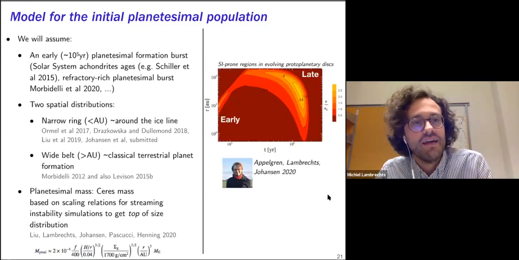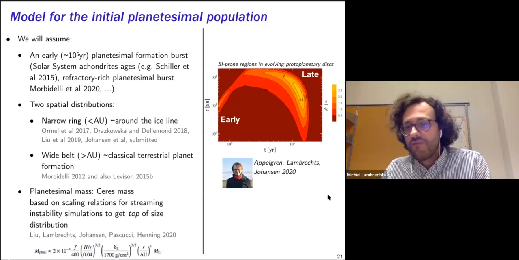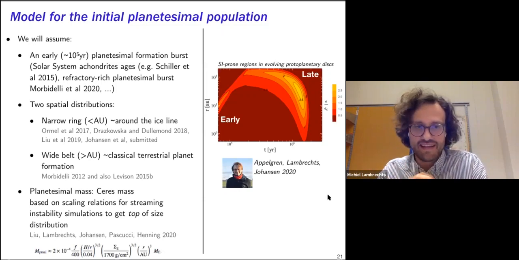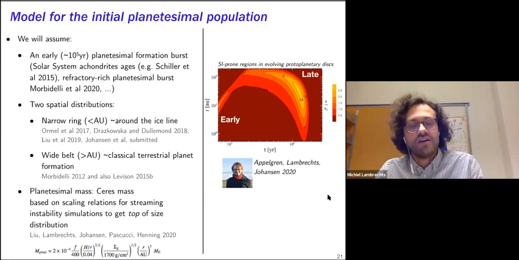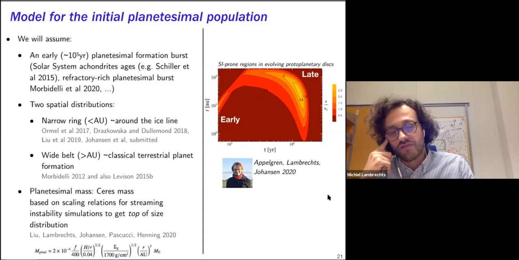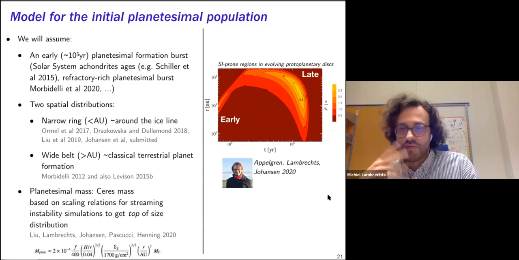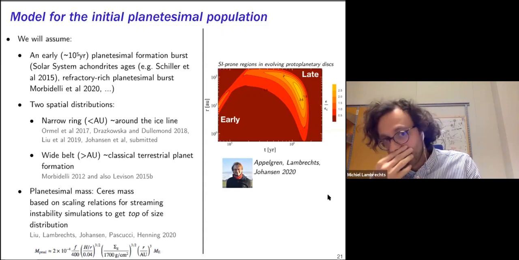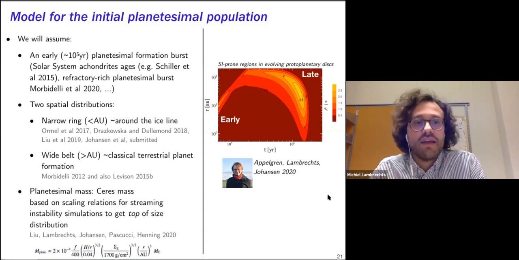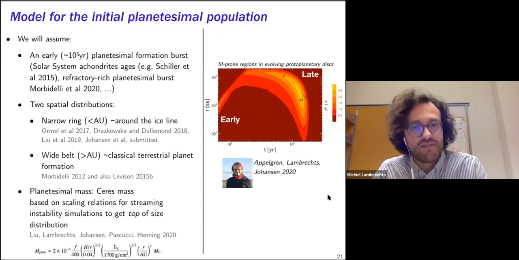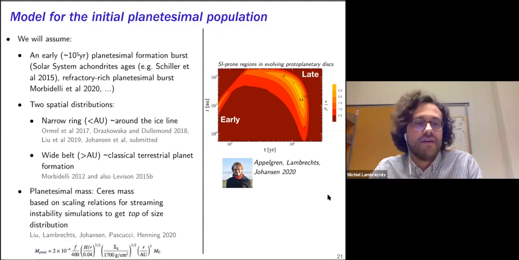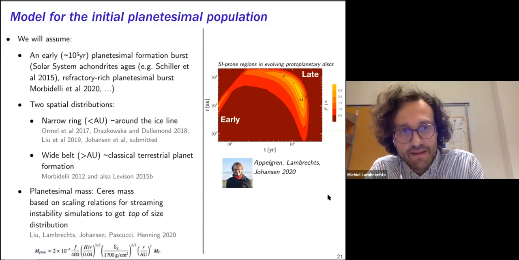The first thing is that we will assume that there is an early planetesimal formation burst. Let's think really early in the beginning of the protoplanetary disk phase, around, let's say, 10 to the 5 years. There are some arguments to make in favor of this. For one, you have the ages of the achondrites, so they're probably very young. There are also other reasons. If one, for example, thinks about refractory depletion in non-carbonaceous chondrites, you can also make a story that there must have been a primordial population that was more refractory rich. That was recently proposed by Alessandro Morbidelli.